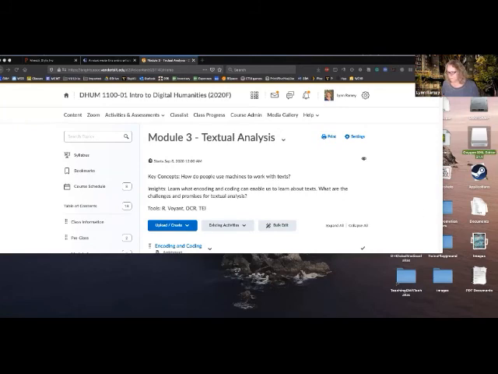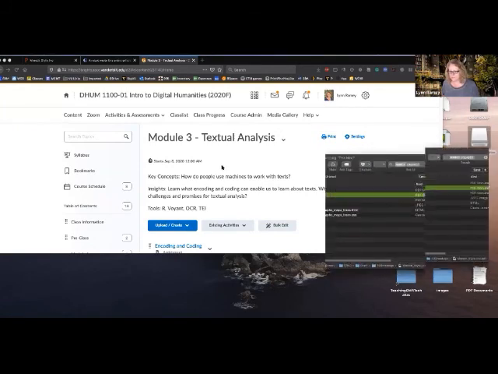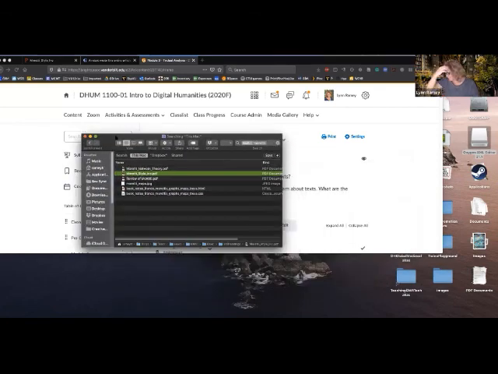So I'm going to start with this, which I just added, because it's a great bad example of the worst case scenario of what can happen. Basically, you just have to have a PDF of an article that you want the students to read. And this is the one I want to start with.